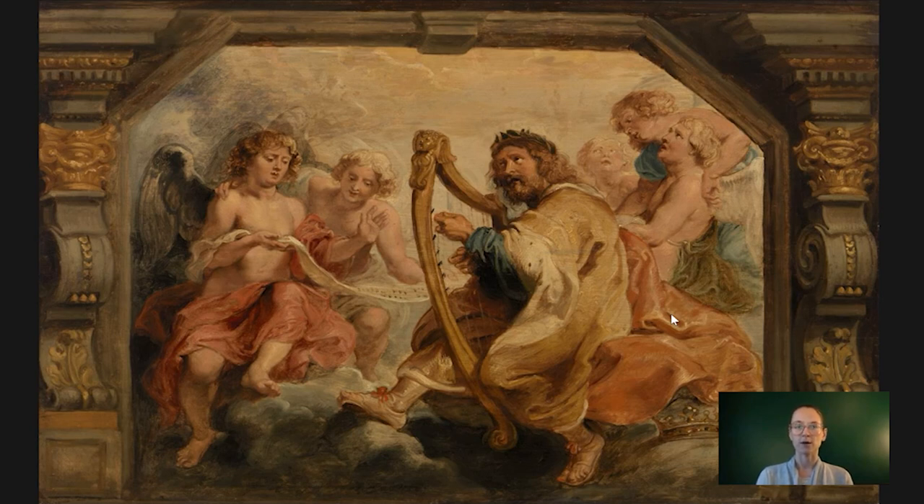She commissioned Peter Paul Rubens, who was a Flemish painter and her court painter — before that, her and her husband's. He was also a trusted diplomat and a knight of the Spanish crown. He devised the plans of these tapestries in his studio in Antwerp, and then they were woven in Brussels, where her court was, by the prominent workshops of Jan Ross the First and Jacob Hobels the Second.